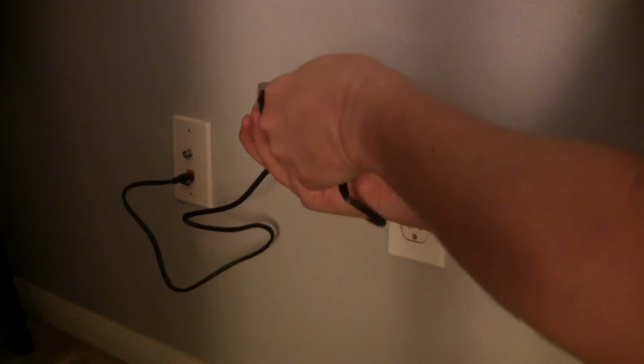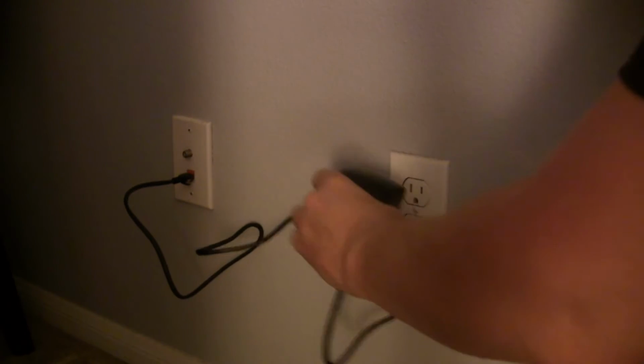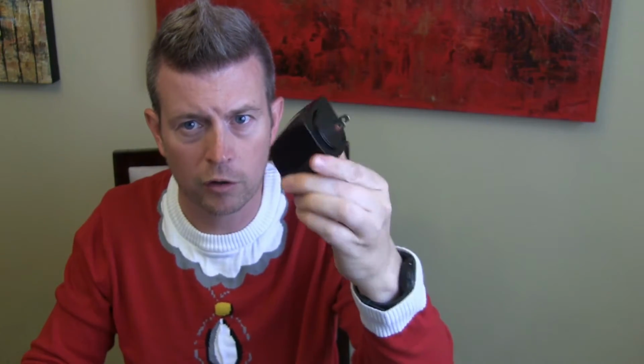Next thing I wanted to mention, and this is kind of a unique, cool gift. This is the Wavelink Wi-Fi Extender / travel router. What I love about this is it's really small, but you can take it with you anywhere you go. If you're going to stay at a hotel that doesn't have free Wi-Fi, a lot of times they have internet to the room, but it's the plug-in Ethernet kind, and they don't have Wi-Fi. But you can plug this into the wall, and it's all built in. You just plug it into the wall, and then run your Ethernet cord from the Ethernet port into here, and this becomes your Wi-Fi.